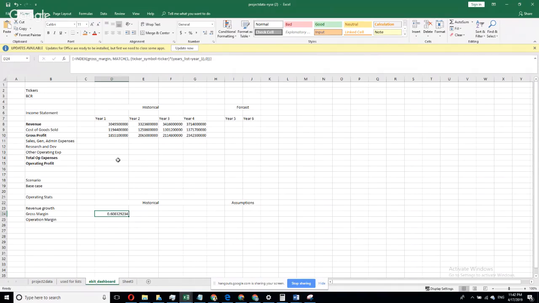Reduce this to 2 decimal points, as the case may be. So we just have to do the same thing here for year 2, year 3, year 4.